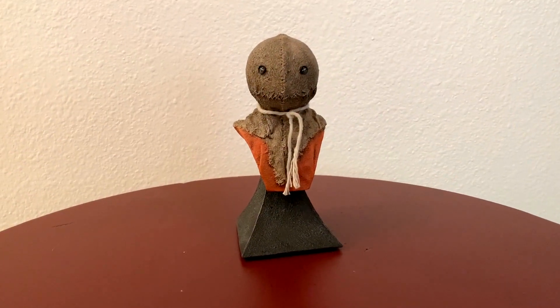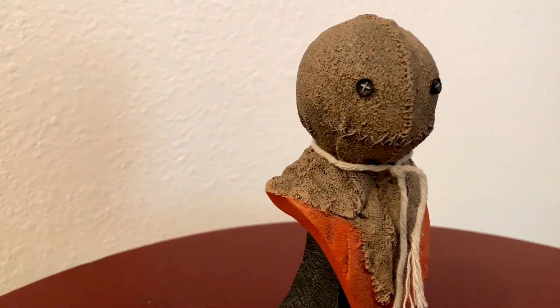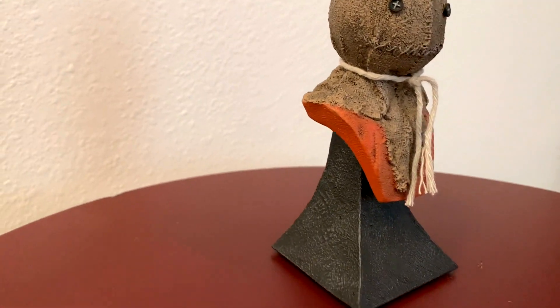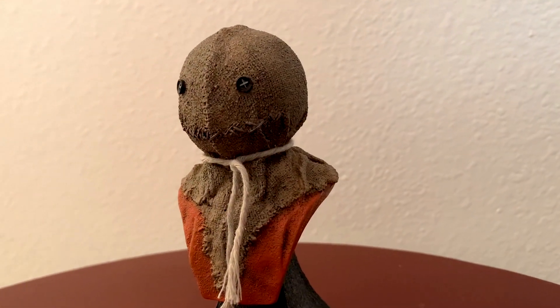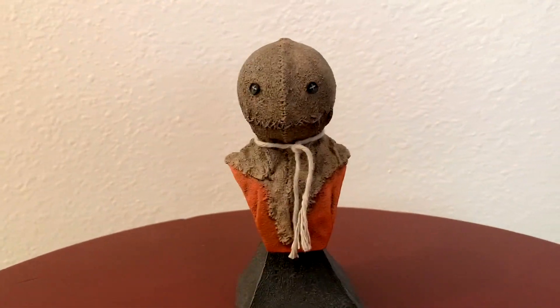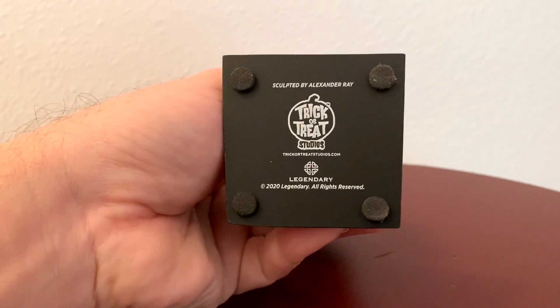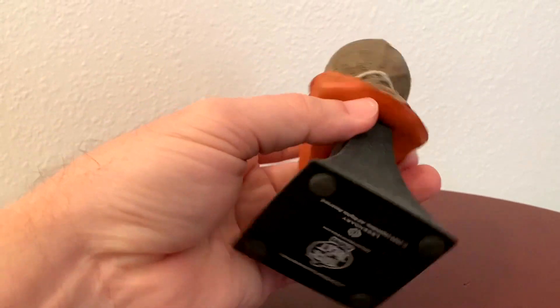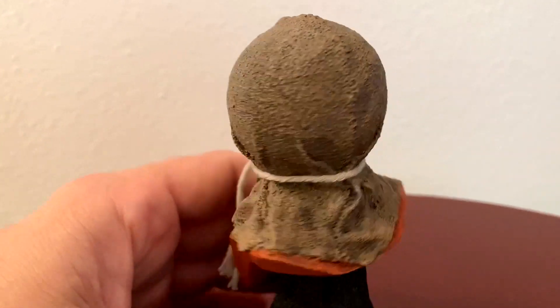Now let's take a look at a few of the little collectible toys, like this mini bust from Trick or Treat Studios. They came out with several different monsters — classic Universal monsters, Leatherface, and they actually did a Sam. You can see it's pretty detailed with the texturing of the burlap sack and the cloth pajamas. It's sculpted by Alexander Ray from Trick or Treat Studios. On the back there's a neat little touch with the rope that ties around his neck.